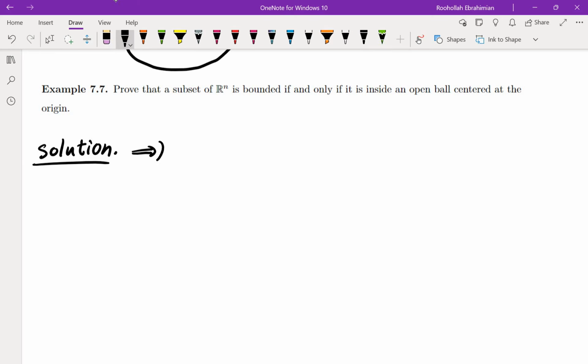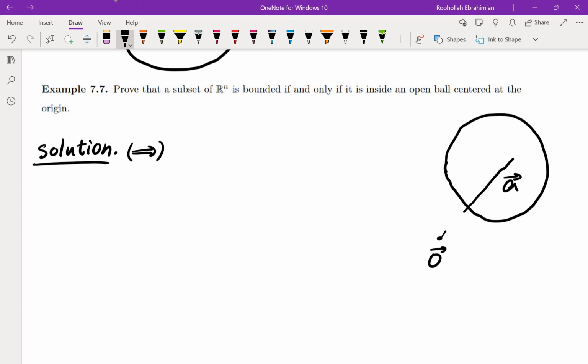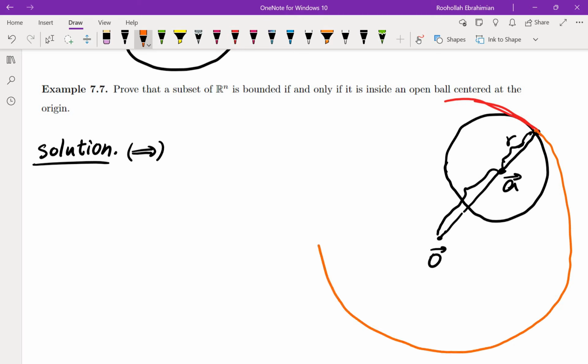And that's not very difficult. So if you have something that is inside a ball centered at A, take the origin, and take the longest distance. So the longest distance would be exactly on the other side. So this is the distance between A and 0. This is the radius. So just add these two and then draw a ball centered at 0. If you draw a ball centered at that, you'll get that the whole thing is inside this ball, which means we could just consider the ball centered at the origin.